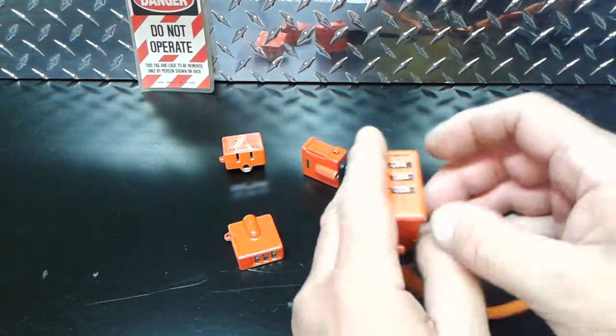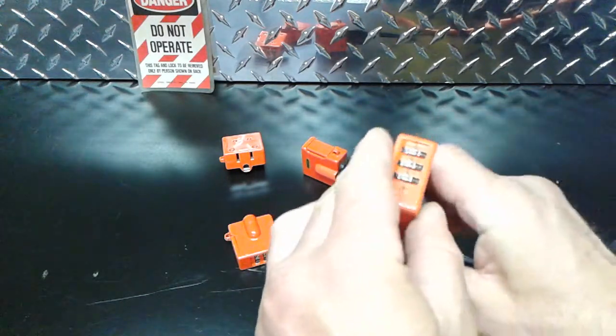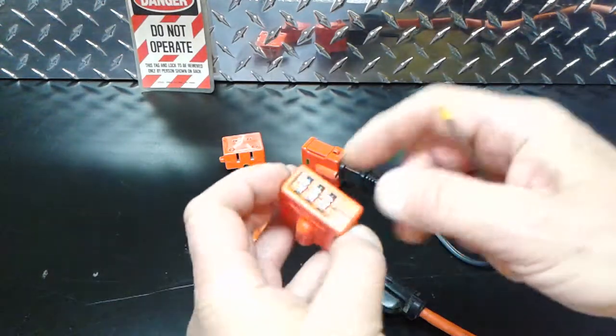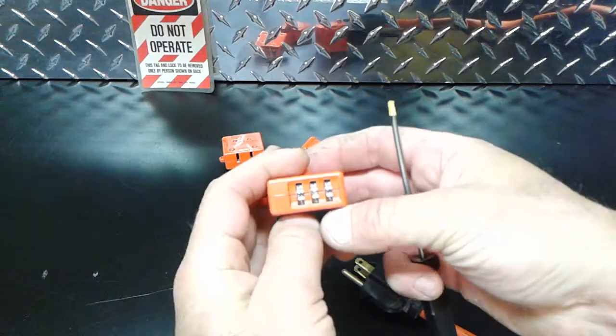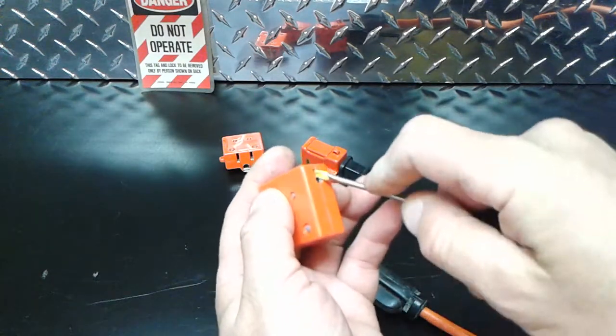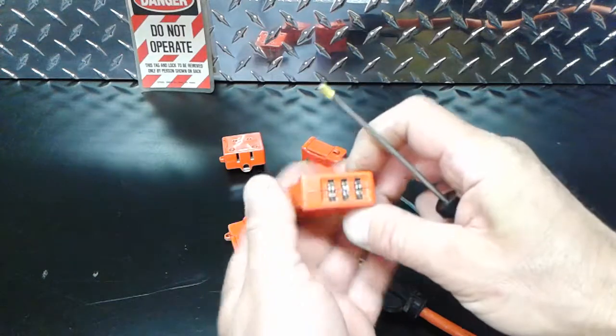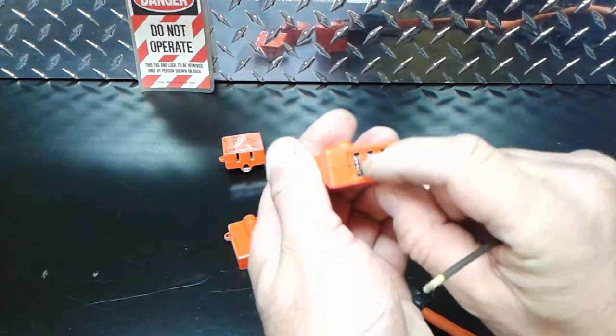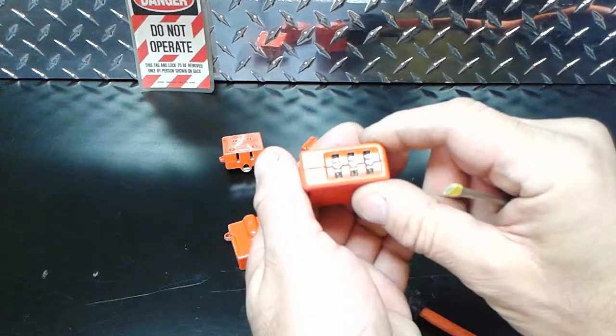The good thing about this device is that you can actually change the combination. And what you do is, you have to start by dialing the correct combination. Right now it's set to 1-0-1. There's a combination change button. Press and pull it down. And now let's just change it to 1-2-1. Okay, that's snapped in.